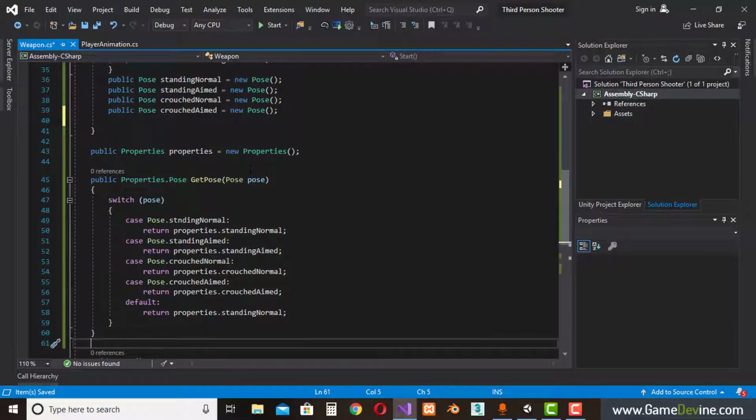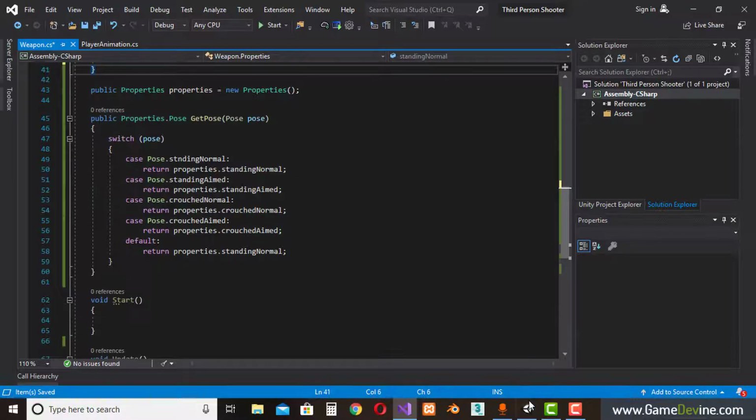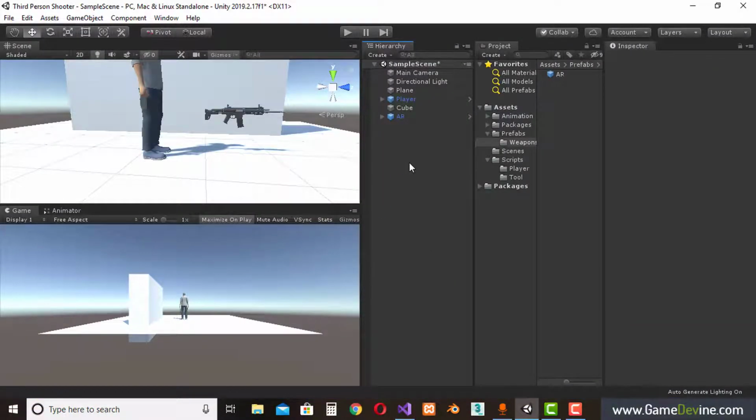So we're done now, and let's compile the code.